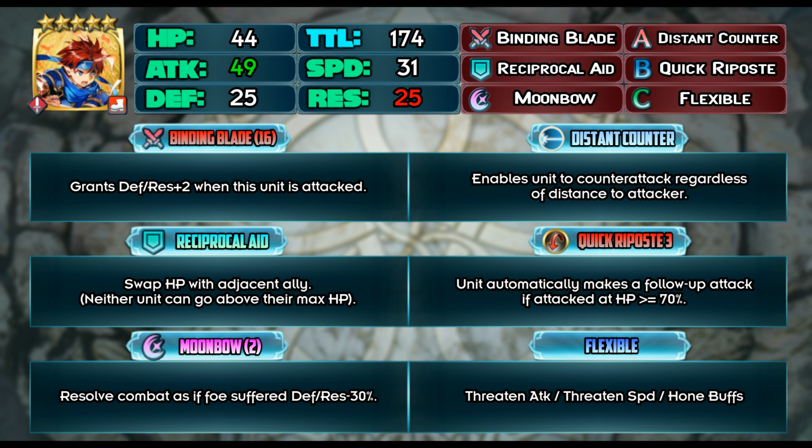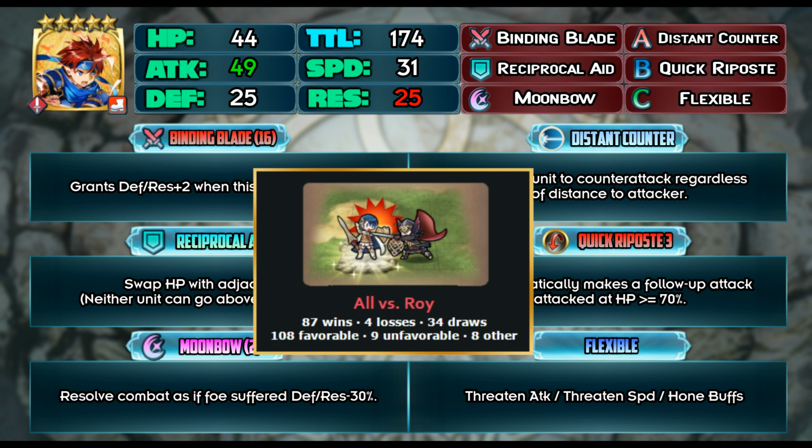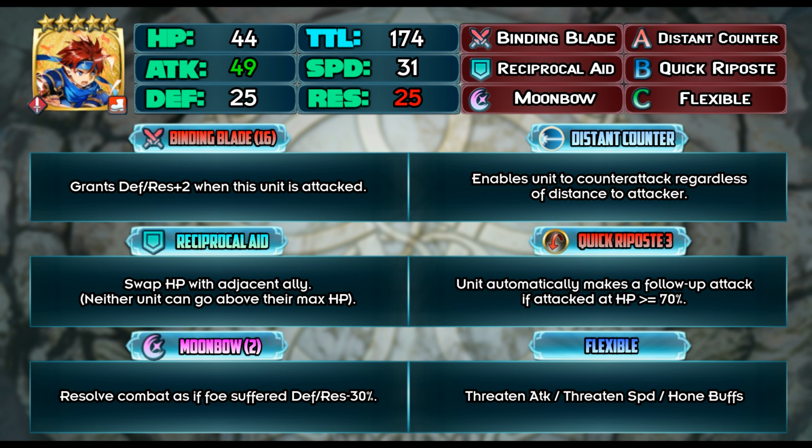C slot is flexible. You can choose between one of the threatened skills again or some type of buff. It really just depends on what you need on your team and how you plan on using this version of Roy. Make sure to put Roy on defensive tiles. His results increase to 87 wins and 4 losses. He only gets 1-round KO'd by Abel, Azura, Cordelia, and Lindy. He still survives versus Reinhardt, which is really dope.